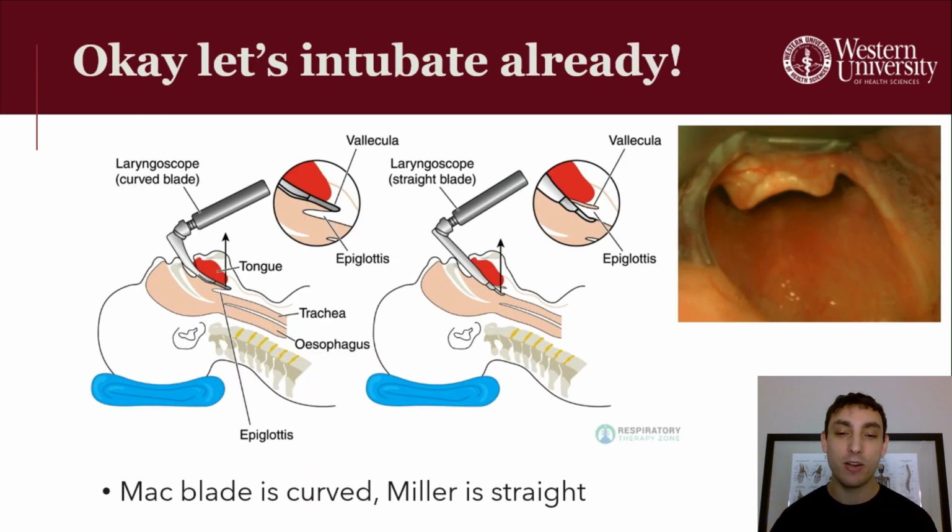All right, so you're ready to intubate already. Great, but do you know the anatomy? Do you know what you're trying to do? So if you're using a Mac blade, a curved blade like this, what you want to do is you go in above the tongue and you want to visualize the epiglottis as shown, and you want to hook it into the vallecula. So you want to approach the epiglottis, hook it into this little space, and then you're using your blade to lift up to help visualize the vocal cords better.